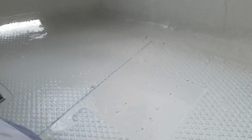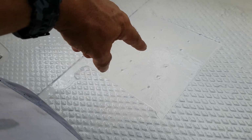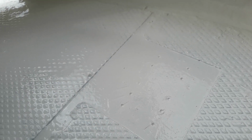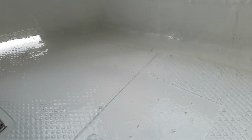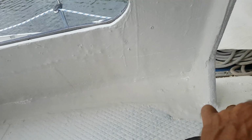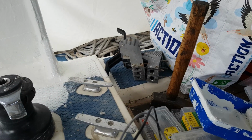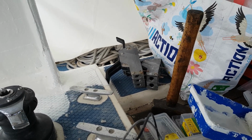So this is painted the first time. See, I drain it in. I must drill new holes because they are too close to each other. I let it dry for an hour and then I do it another time, one more time, and then it's finished. Then my new blocks are in. There's the old one, I don't throw them away, I give them a new place.